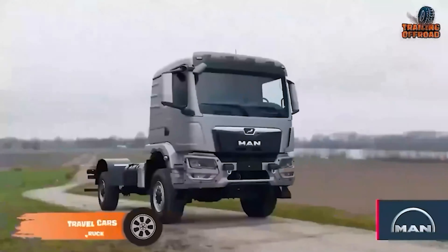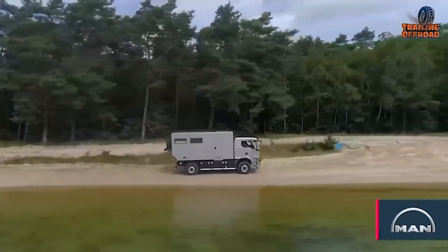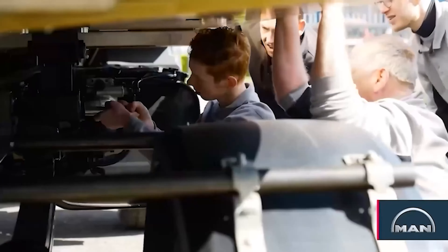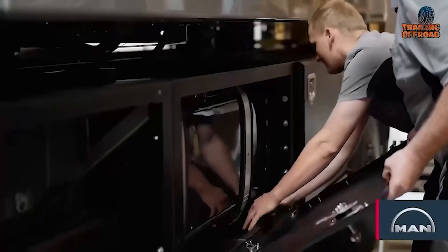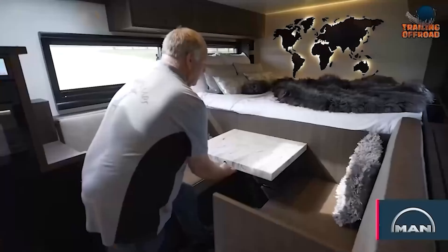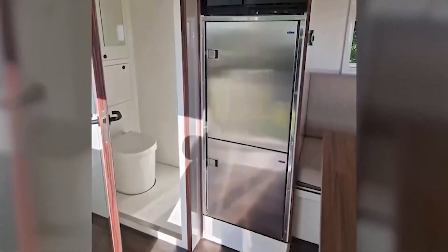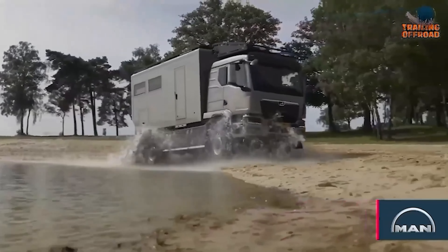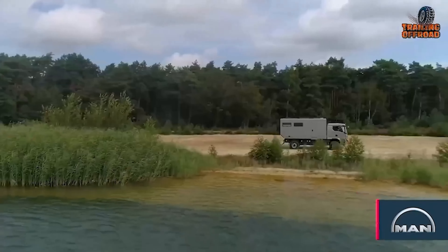The Twiga Travel Car van truck is a unit built on a manned TGM 18.320 chassis, that spans 5.4 meters and is fully customizable to fit your unique needs. On the outside, the Twiga stands out with its durable aluminum frame and 60mm insulated panels, ensuring you stay comfortable no matter the weather. The four-point suspended subframe keeps things steady, and the integrated tire rack at the rear makes gear storage a breeze. Step inside, and you're greeted by a roomy U-shaped seating area that converts into an extra bed. Storage is plentiful, with compartments built into the seating and overhead cupboards in the screened bedroom. With a 40-liter boiler, a 280-amp-hour lithium battery system, and solar panels on the roof, this rig is ready for traveling to remote places. The lightweight aluminum cage construction and steel subframe ensure durability and rigidity, making the Twiga a reliable companion for any journey.